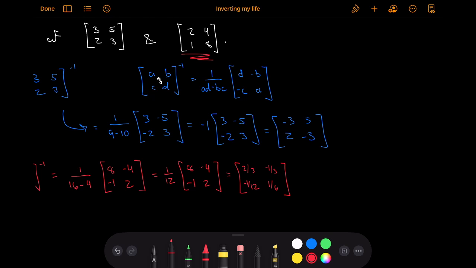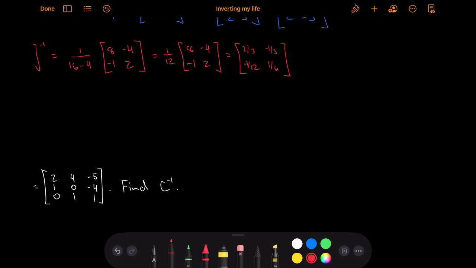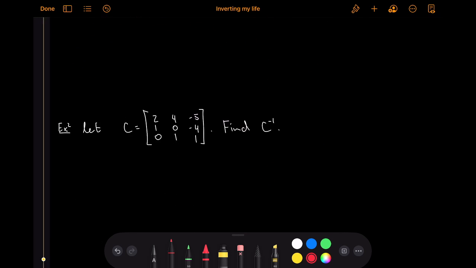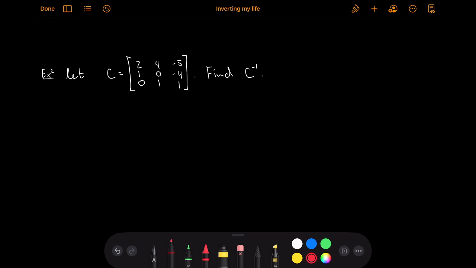So moving on to another example, which is what you'll probably end up doing in most of your work, because the method we used before only applies to 2 by 2 matrices. Anything greater than 2, which is 3 and above, you have to use the method where we put this in an augmented matrix and then we do reduced row echelon form. So let's get started with this one.